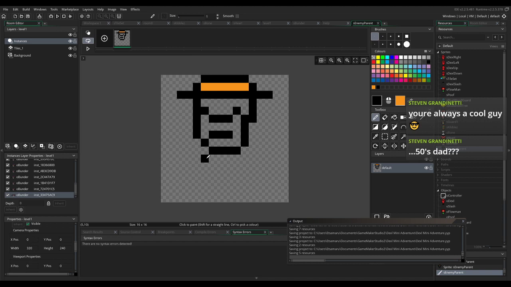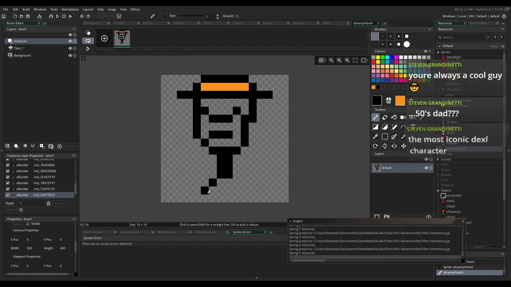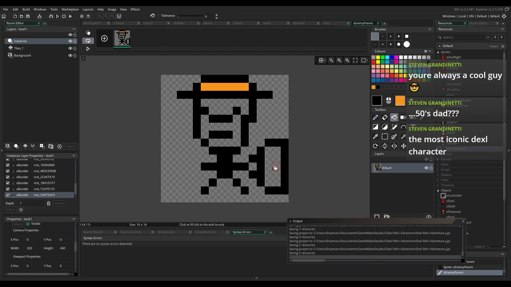Yep. And he's gonna have arms that come out. He's gonna hold a little suitcase because he just got home from work. This will be the enemy parent. Ah, here we go. And give him some thicker legs.